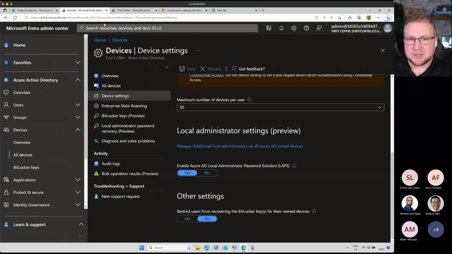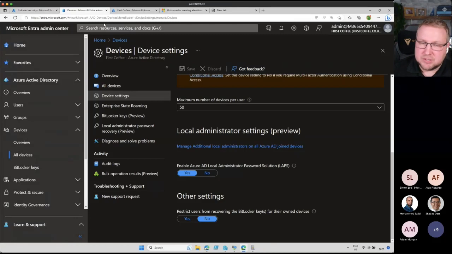You can enable this feature from the Entra Admin Center. One thing I didn't talk about on EPM was licensing, because it's a really annoying topic, and so I'm not going to mention licensing unless someone asks a question about it. The thing I will say, though, is that this feature doesn't require any additional licensing on top of your Windows licensing. So Local Admin Password Solution is built in and free and native to Windows now.